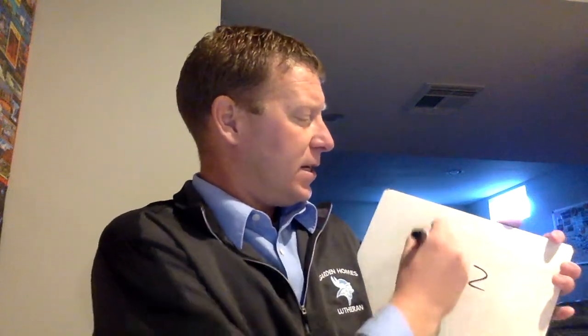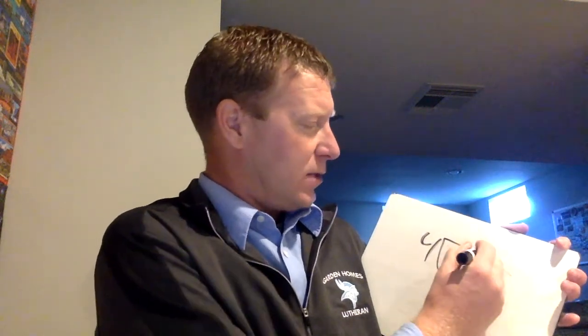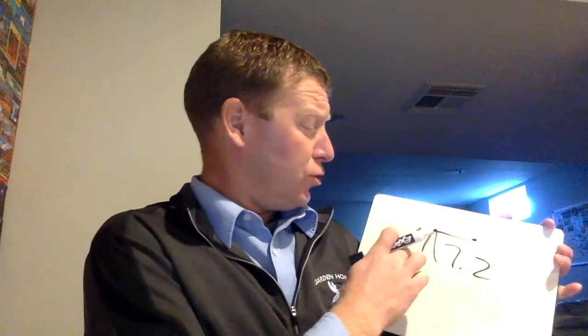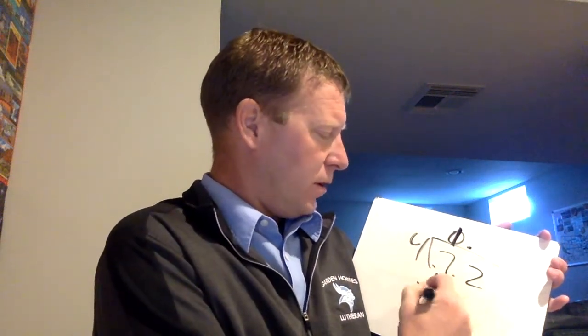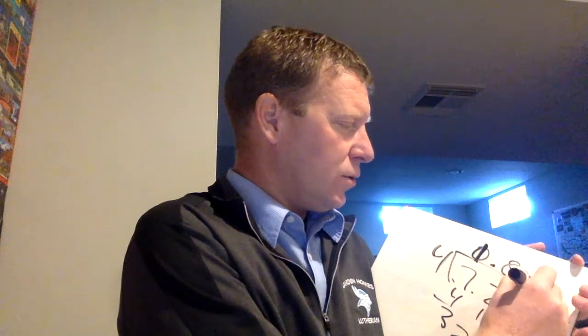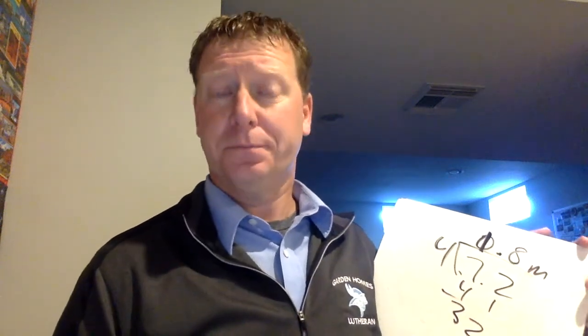The perimeter of a square is 7.2 meters. How long is each side? I know a square has 4 sides, so I take 7.2, I divide it by 4. Decimal point straight up. If you struggle with that, guys, do it before you do anything else. Like I just said, decimal ones go straight up. Now it's just normal division. 4 into 7. Ones. That's 4. 3. Bring down 2. 8. And I get an answer of 1.8. We're talking meters there, so it's 1.8 meters.